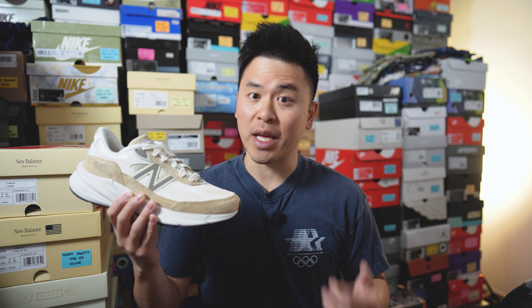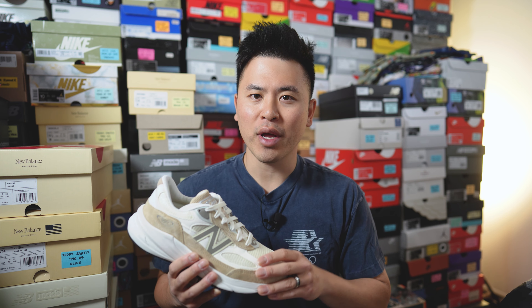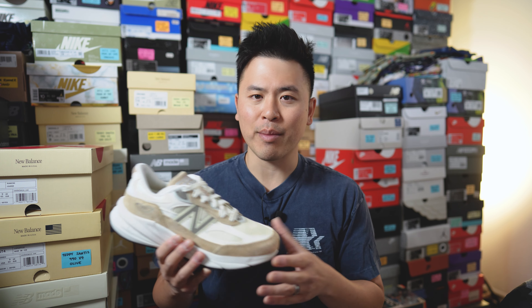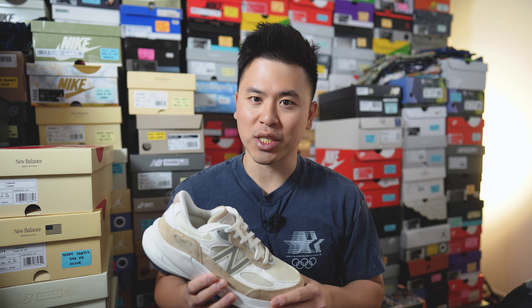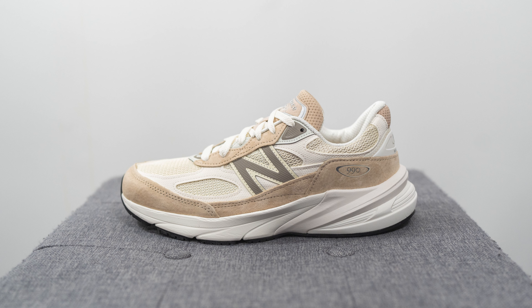What's up everybody, it's Sean here and I'm super excited to give you guys my review of the AMA Leondor collaboration with New Balance on this 990 V6 in the incense colorway. Depending on who you ask, this can be considered either an actual collaboration or an exclusive colorway given to AMA Leondor, which released alongside their spring and summer 2024 collection. These dropped officially on their website on February 22nd.